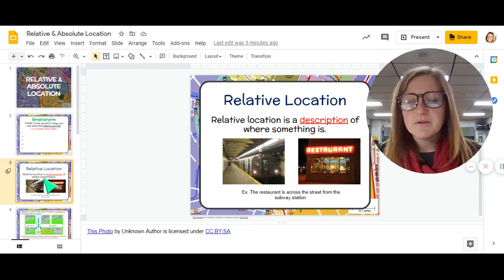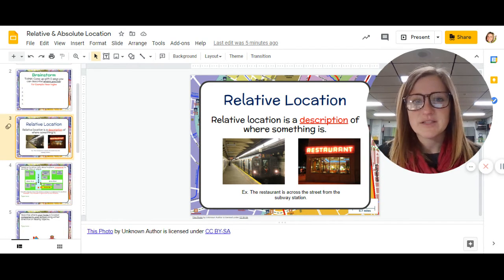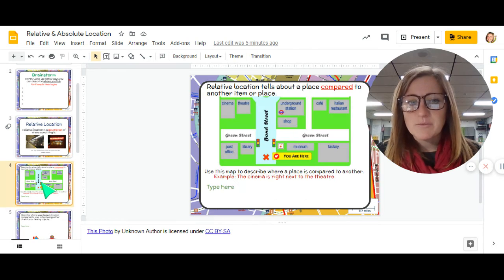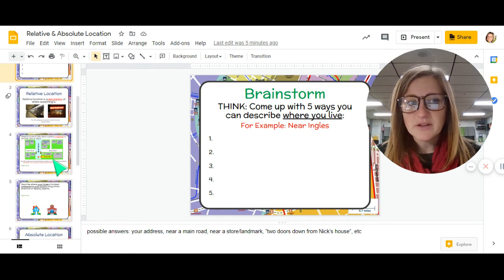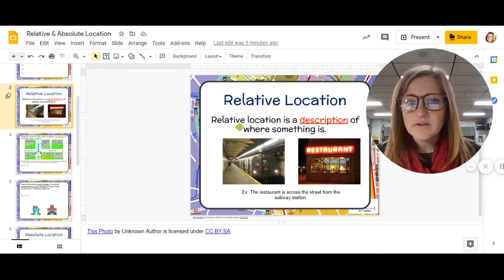Some of the slides are just meant for you to read them so that you learn information, and then some of them have examples of things for you to practice. So if you ever see that type here or you see numbers, you know that you should be answering things. But this slide here, there's no type here, there's no question mark, there's no missing answers. This one's just for reading.